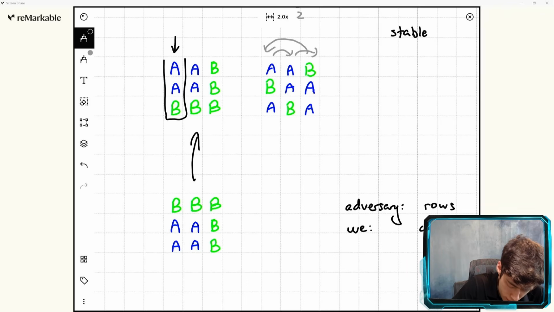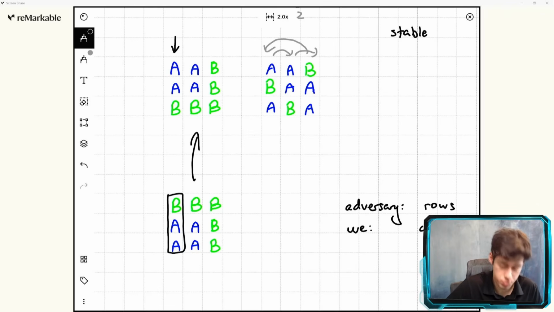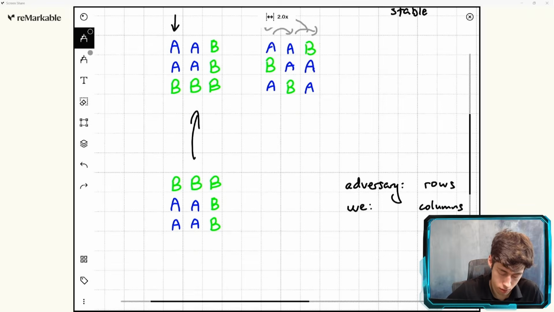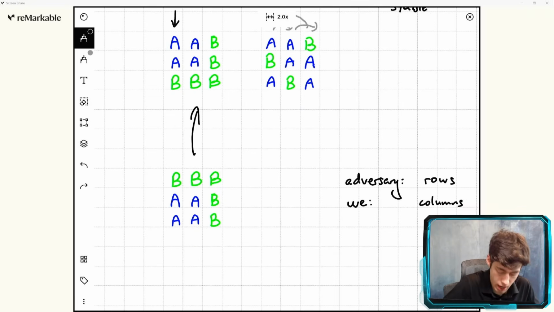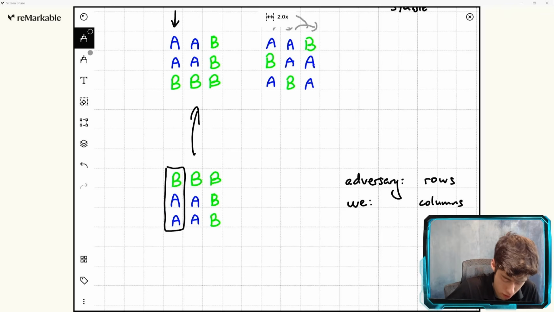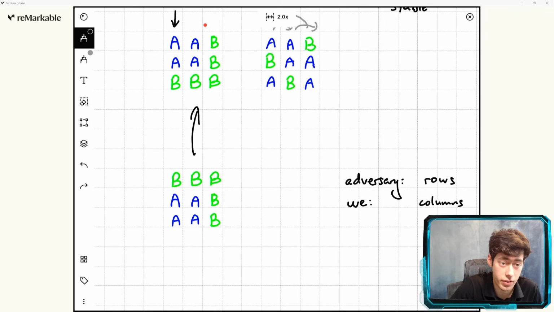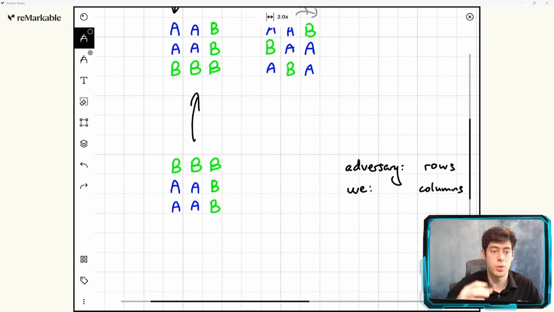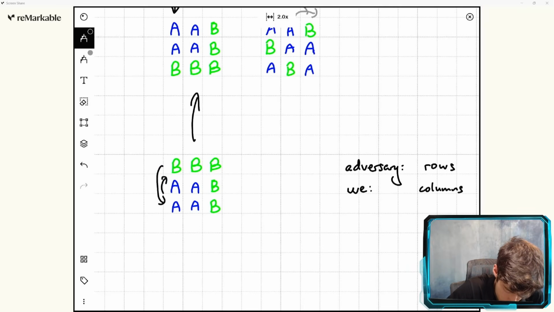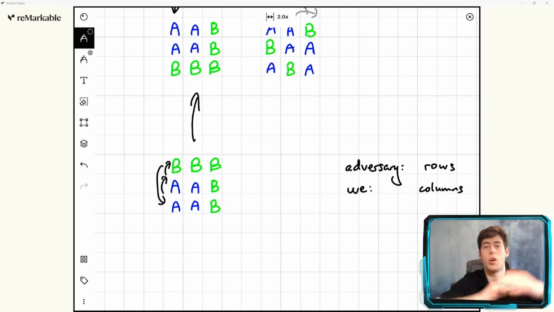And, well, what is this column? This column was just a permutation of this column that arose because of the way that our adversary permuted the rows. So any possible permutation of any column we started with might be a column that they leave us with in this middle stage of the game. Because if they want a certain permutation of this column, they can just permute the whole set of rows that way, and that permutation just applies to every column.